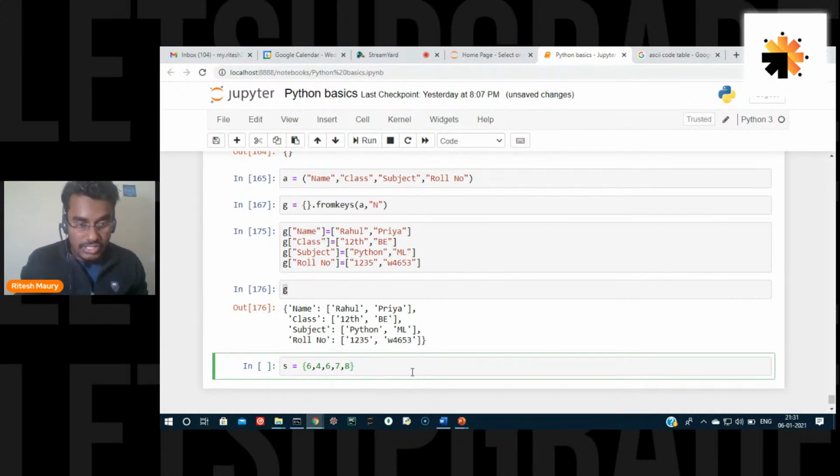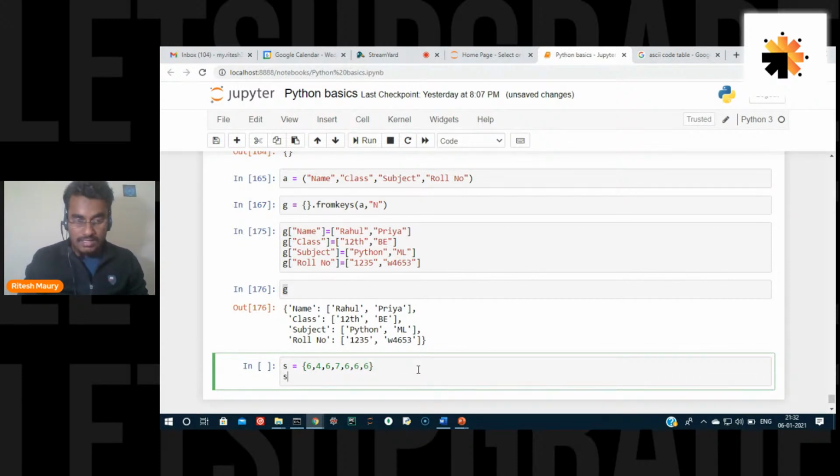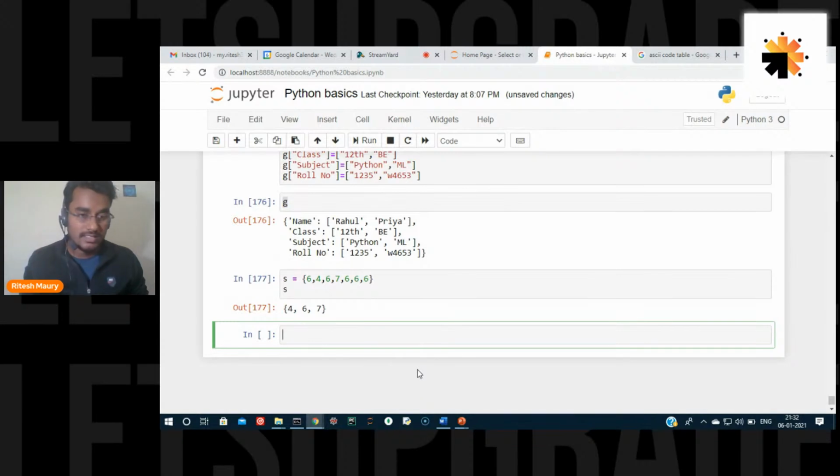In a set, the uniqueness is that it always takes only unique values. If I'm passing 6 multiple times and you check the value of s, it will take only one 6. It always takes a unique value. It's also mutable and unordered.